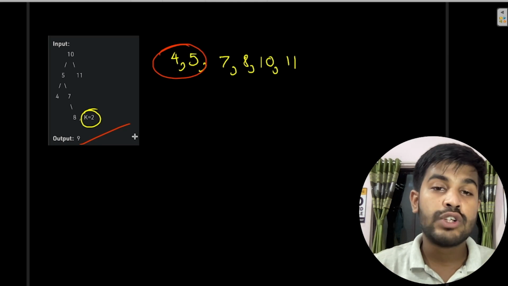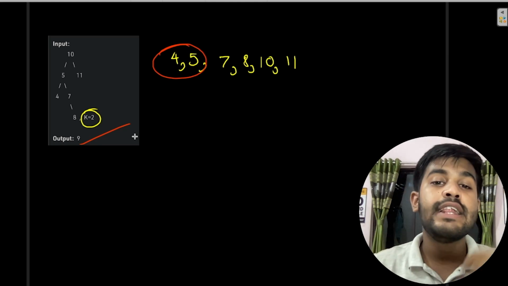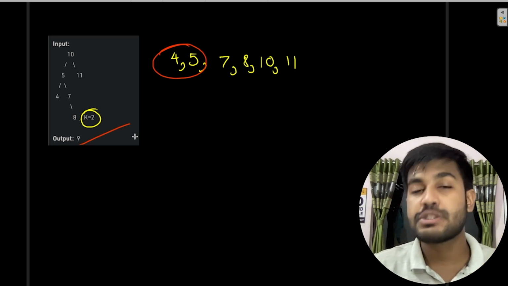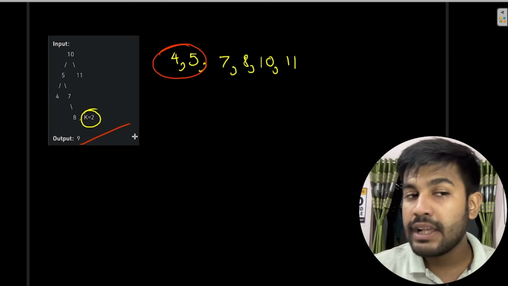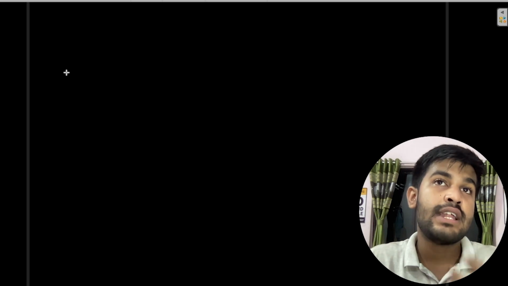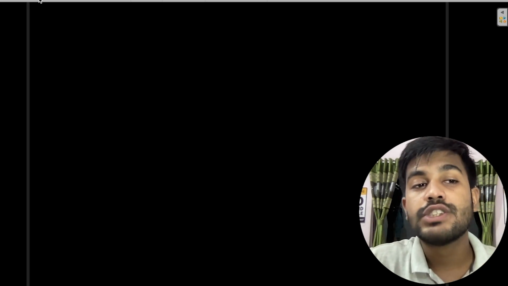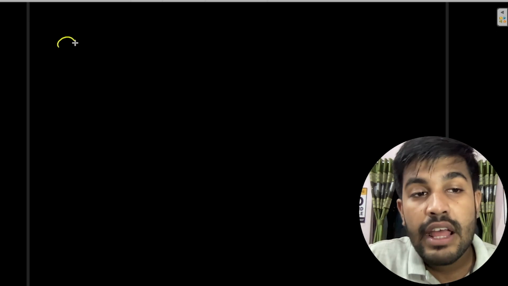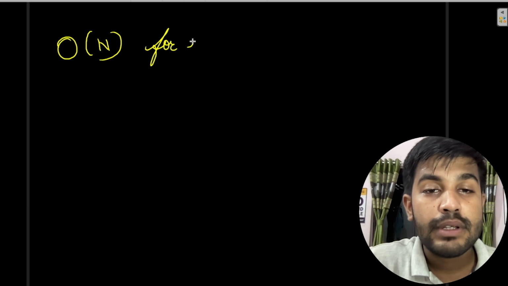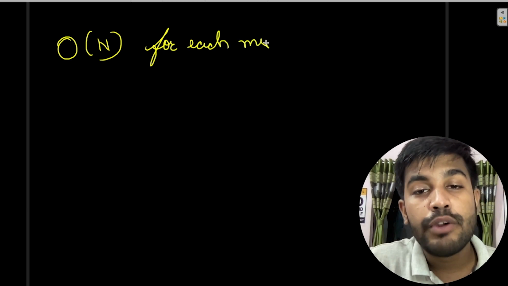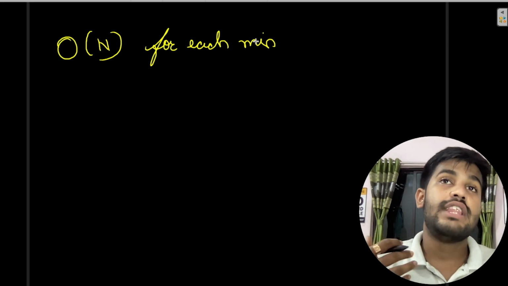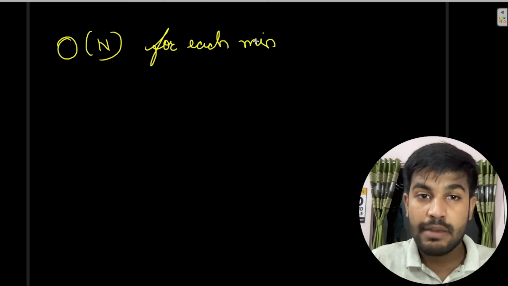The first brute force approach would be finding the smallest element at each point after excluding the last smallest one. So what would be the time complexity of this approach? For finding the smallest element in a BST, you would be traversing the whole BST. That would be big O of n, n being the number of nodes, for each minimum. So for each minimum, we would be doing an operation. In the worst scenario, k's value can be n, that is, we need to have all the elements.